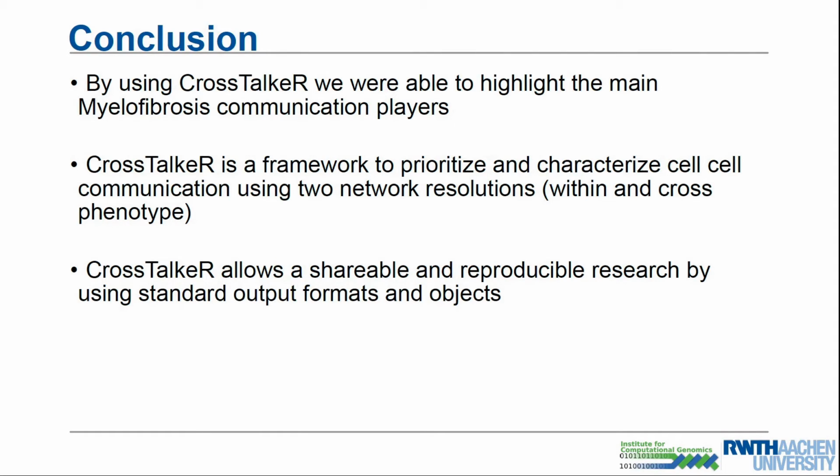To wrap up all these ideas, CrossTalkeR was able to highlight the main myelofibrosis communication players. CrossTalkeR is a framework to prioritize and characterize cell-cell communication using two network resolutions. It can be used within a single phenotype or across phenotypes. CrossTalkeR allows shareable and reproducible research by using standard output formats and objects. We recommend looking at the sample report available on our GitHub, and also, if you have the opportunity, take a look at our vignettes that are available on our GitHub page too.